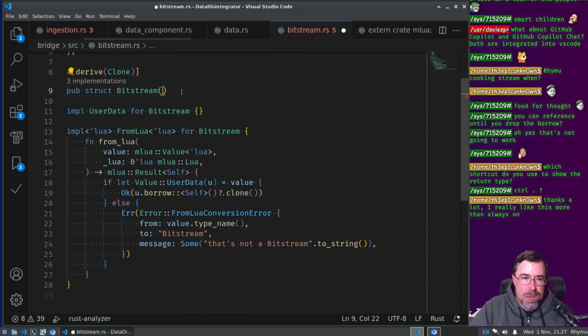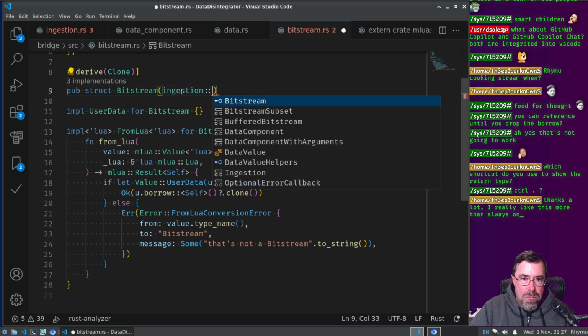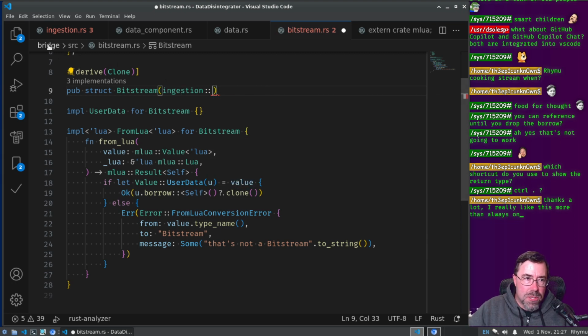So this would be like parse ingestion bitstream handle. How come I don't see that here? Is that not exported?